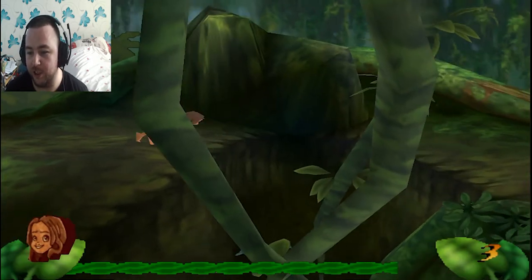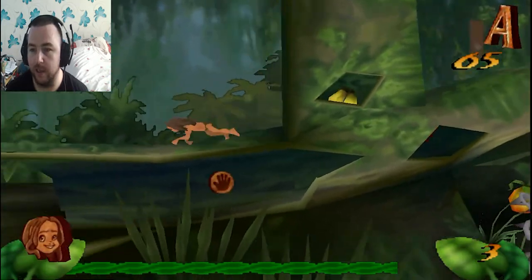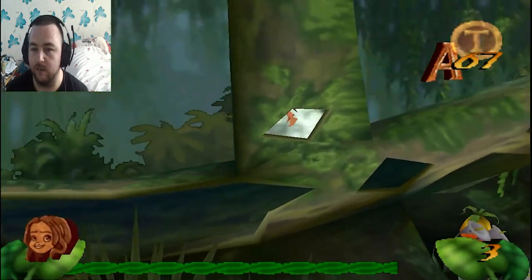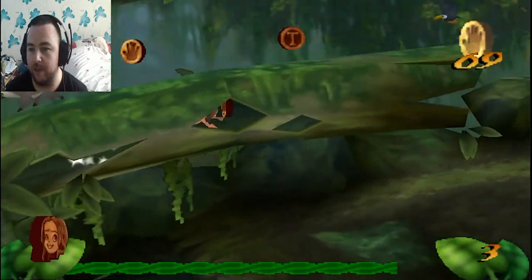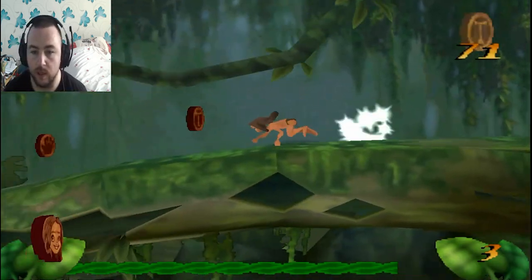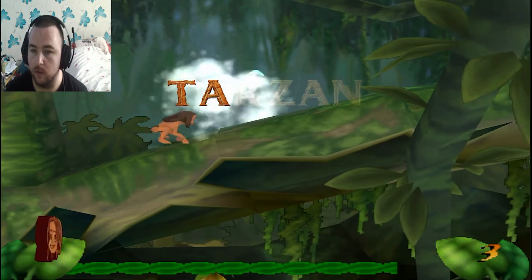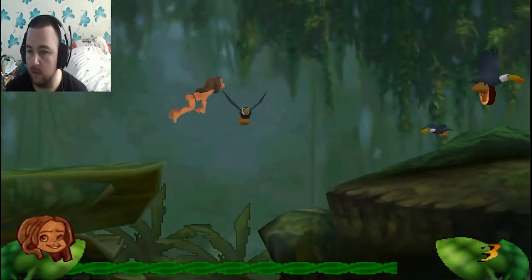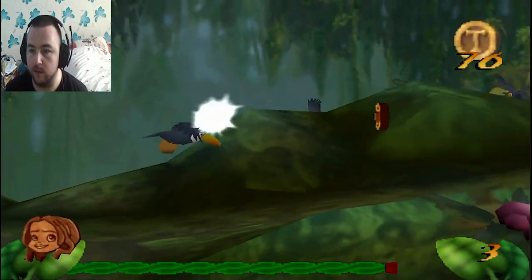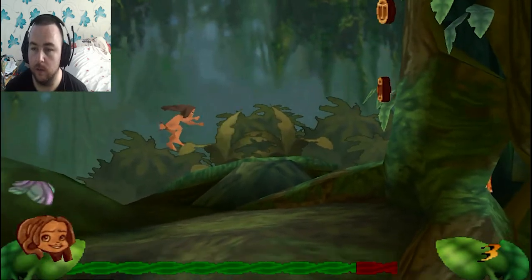Yeah. Don't worry, we will. Right off the edge. Get these first. There's the A. I found the A. That's better. Here we go. Oh, no. Got it. Seriously? That's better.